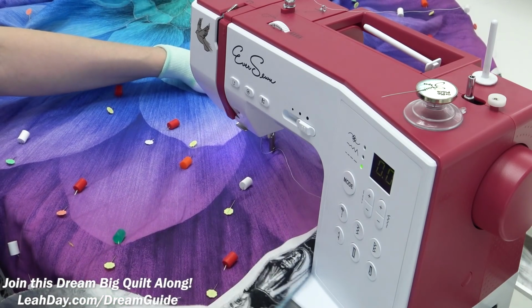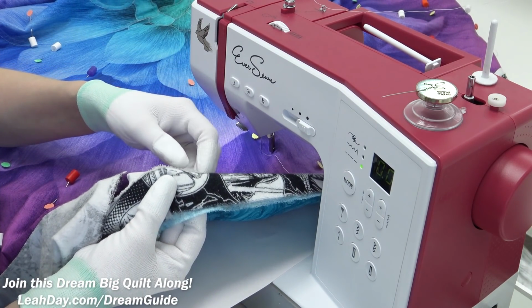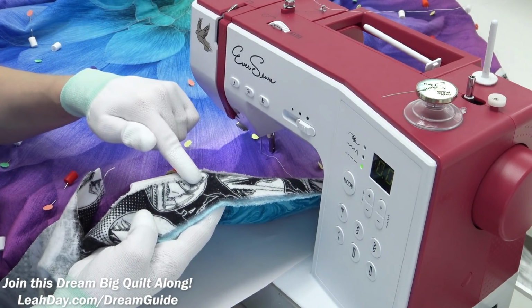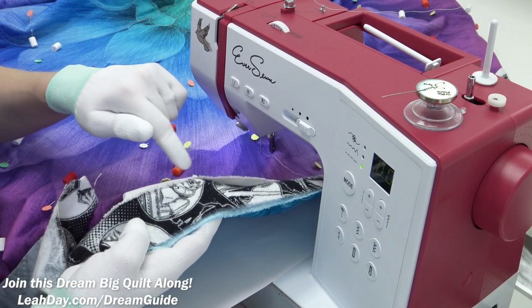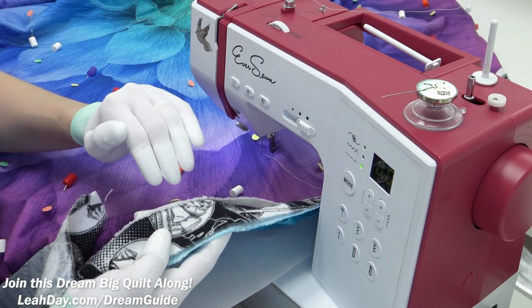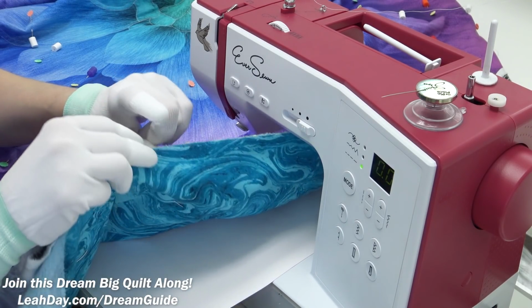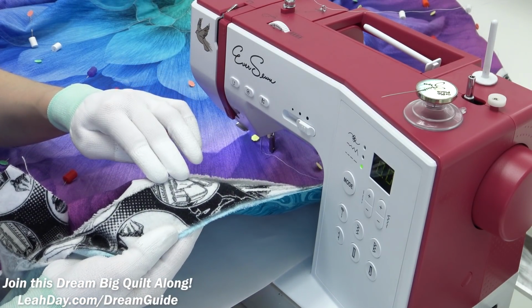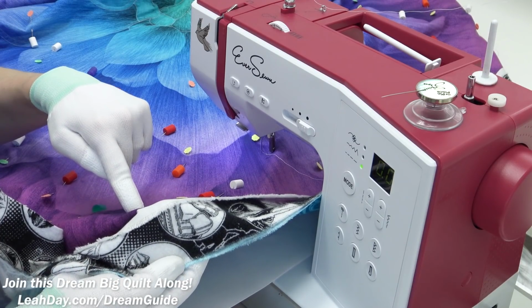Okay, so one thing that I have done is I have basted up my quilt, and you might be wondering, that doesn't look like batting. That is actually flannel. Because I am going to be making my quilt into a jacket, I don't want super puffy batting. So I am using regular quilting cotton on the back, a layer of flannel in the middle, and then my Dream Big panel on top.